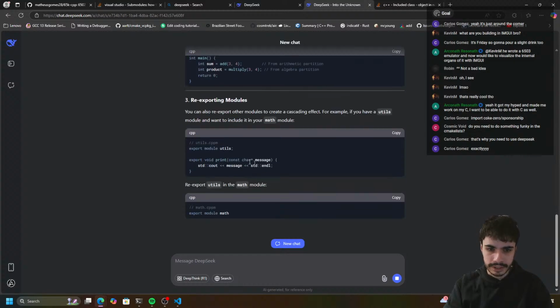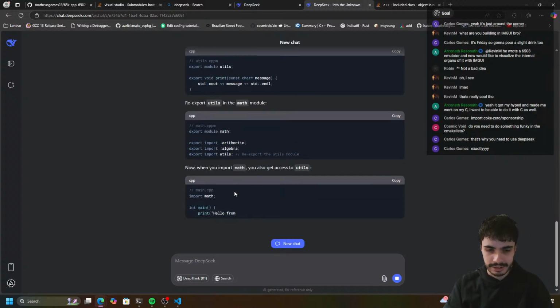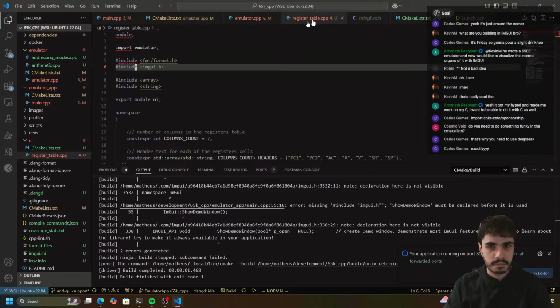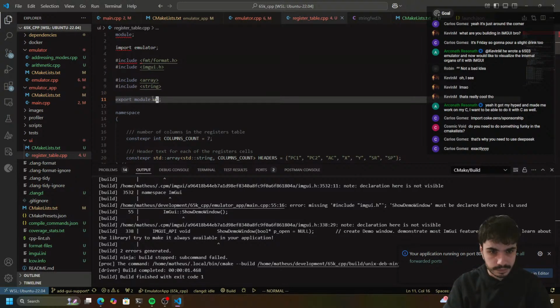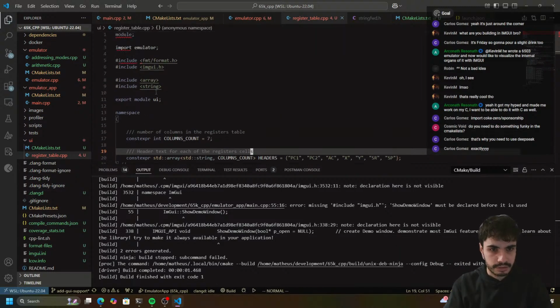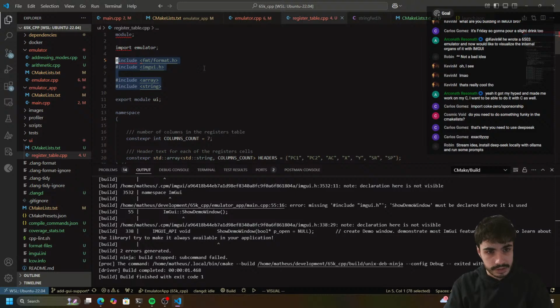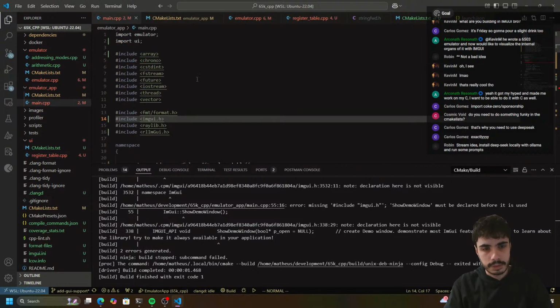Now this is exporting. This is also not got the question right. The question is, I'm trying to get it to understand that in my register table or my UI namespace, call it that, I guess. I'm actually going to rename this to register table. Let's just put it UI for now. But in my UI namespace, I've got some includes, and these includes are not being cascaded to the dependent application.